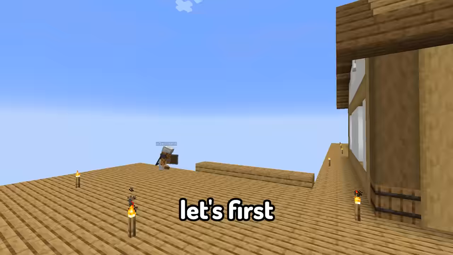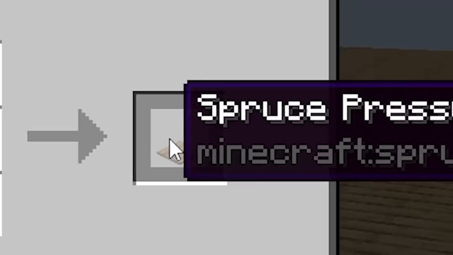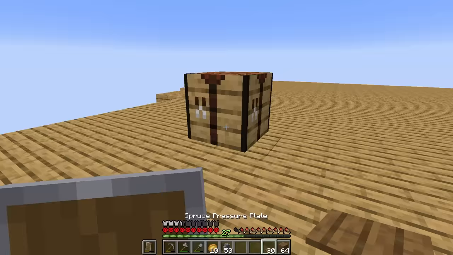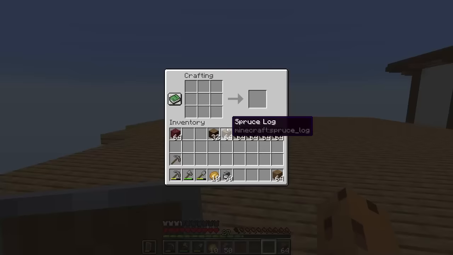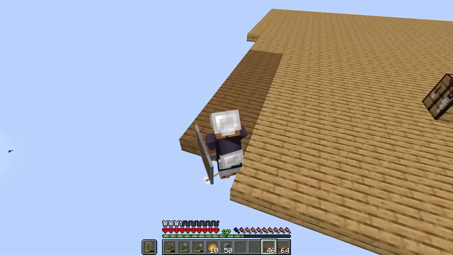Let's first start by extending the 1 block. And I already ran out of oak slabs. Nice. Oh my God, I made 30 pressure plates. Get up. Oh my, I'm so brain dead right now. Could I just continue it with spruce slabs and hopefully nobody would care at all? Oh, that looks so ugly.